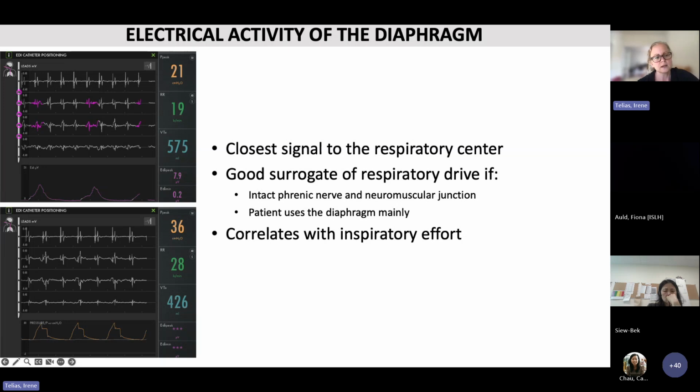So what the ventilator does is it takes out the electrical activity of the heart, and only the electrical activity of the diaphragm remains, and then it processes the signal to make it all positive, okay? And so you have what we call the electrical activity of the diaphragm in the lower row. The parameter that we measure when we are using electrical activity of the diaphragm to monitor an estimate of drive and effort is what we call the EDI peak, okay, which is this value, the highest value per respiratory cycle.